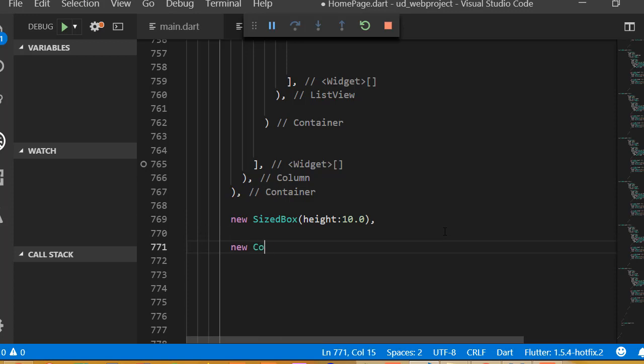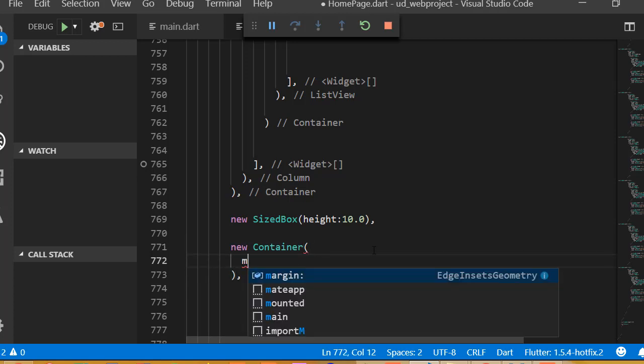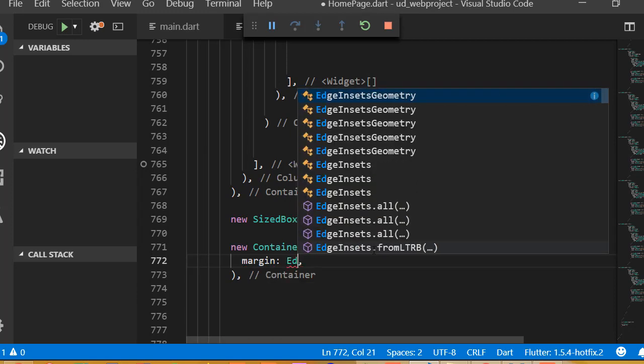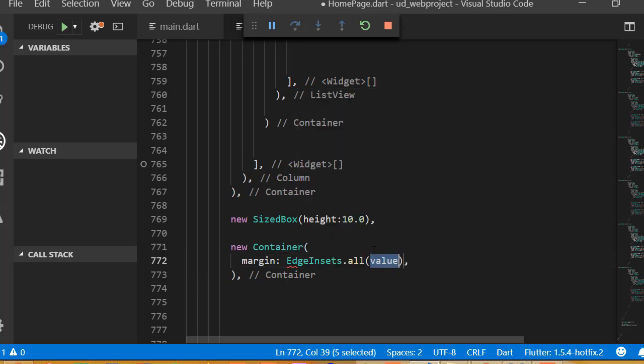So new Container, and in this container, first of all we need to add margin. So margin is going to be EdgeInsets.all, and I would like to select 10 because in all of our previous containers we used margin 10. Now we need to define the height and width.